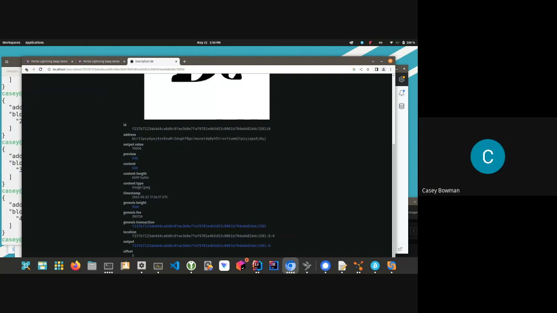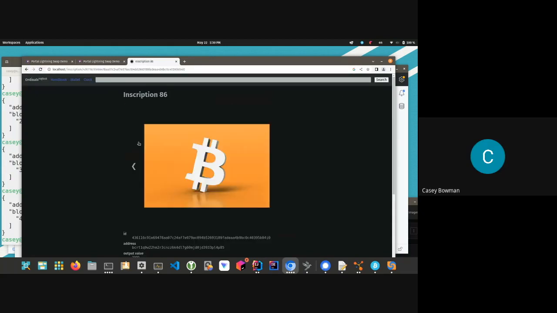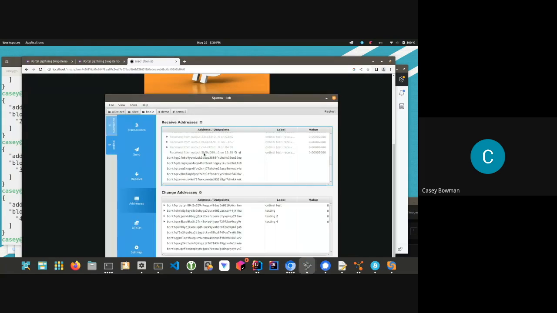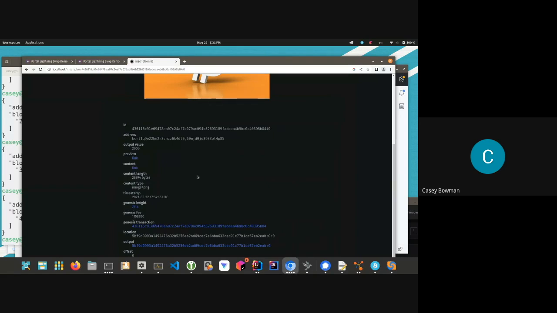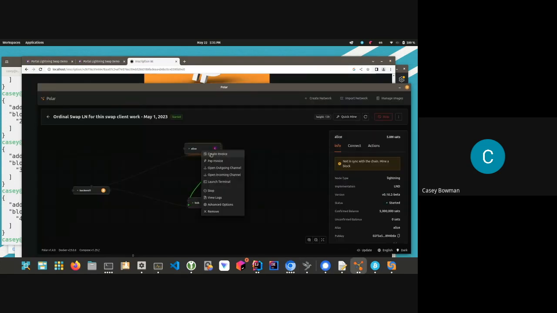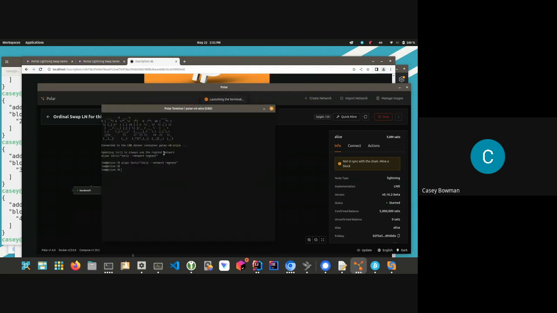Oh, wait, this is the Bitcoin here. Okay, so you can see here that we're going to Bob's wallet, and he's just received it, and it's in now. The location is at 5BF, and looking at the ordinal server and checking the inscription of where it's at, you can see the location now has moved to the location in Bob's wallet. So we're good to go on that. And then you can see here with the Lightning, we'll go to Lightning in Polar, and we can look at the information there.